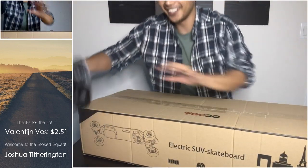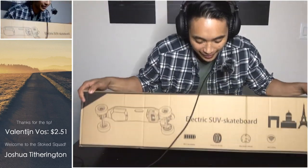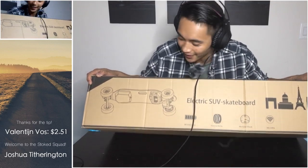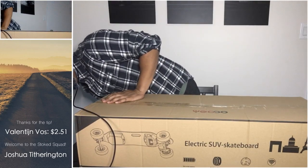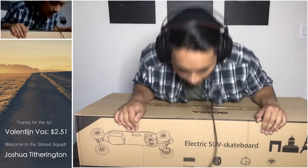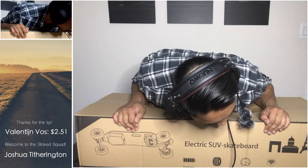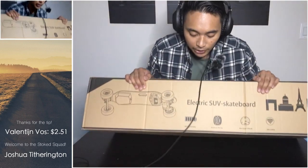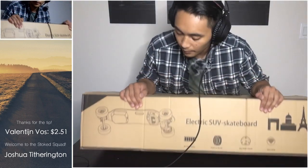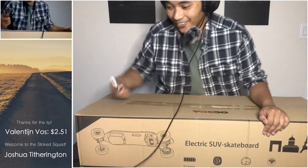All right. You guys see what it says on the box? Electric SUV skateboard. Hey, you could fit a family of five on this thing. All right, so we have a board from Yiku. It's a big box. I think this is their AT model, or one of their AT models. Max speed of 37 kilometers an hour. Six inch tires. Looks big and beefy. SUV, right? That's what I'm saying.